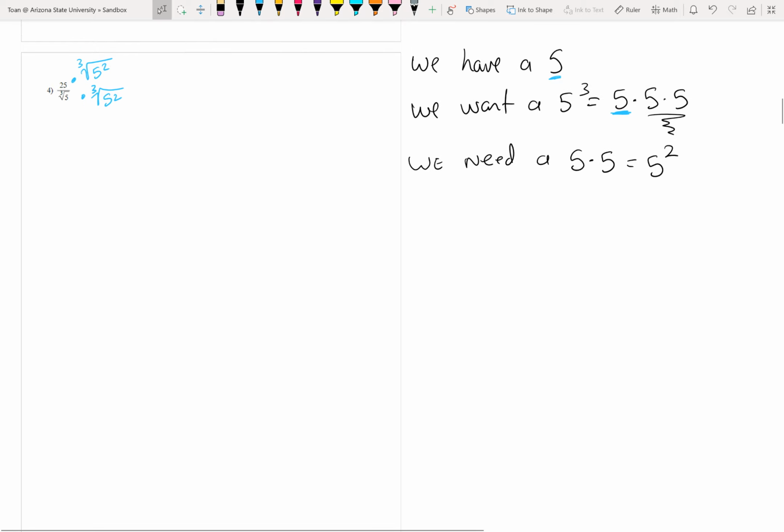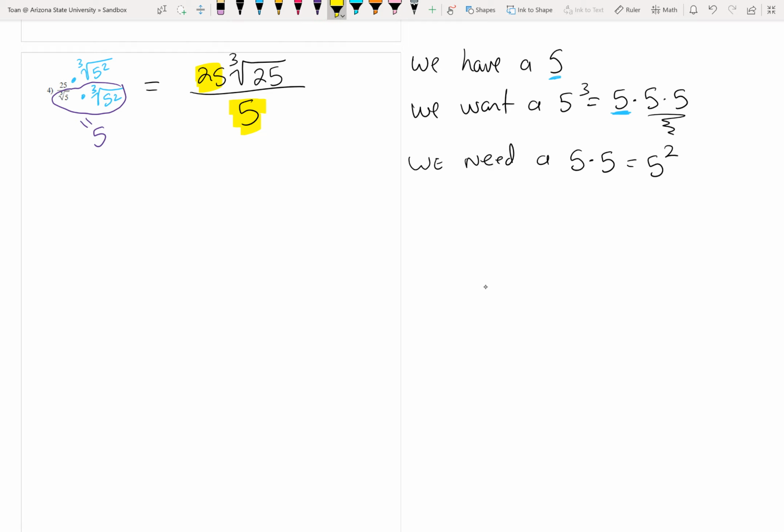Okay. So multiply straight across gives us 25 cube roots of 5 squared, which is also 25, all over. And again, the whole point of doing this part is that it gives us 5 cubed inside of a cube root, which is just a simple 5. Now when it comes to simplification, we look at the outside numbers, and of course 25 and 5 can reduce, giving us a final simplified answer of 5 cube roots of 25.